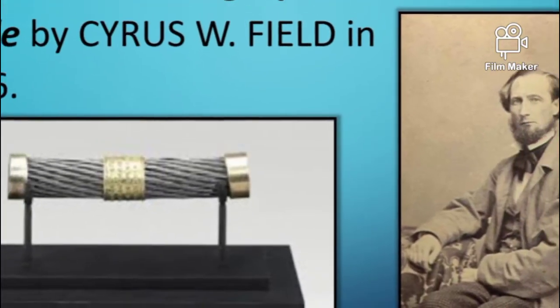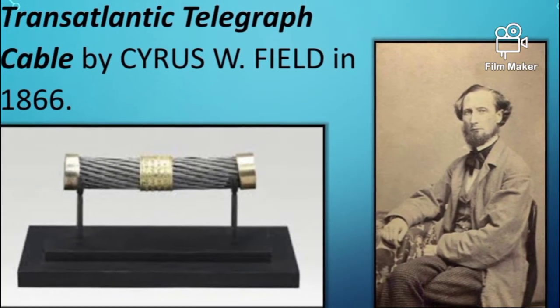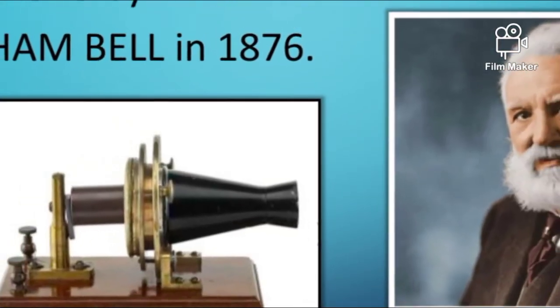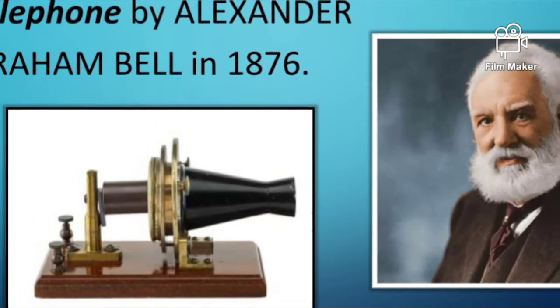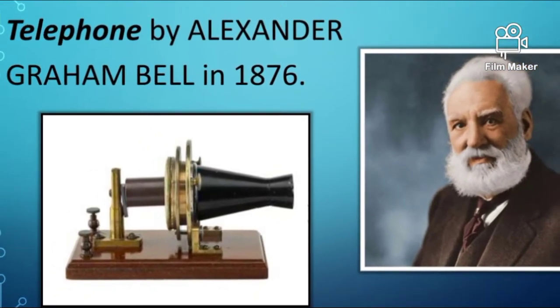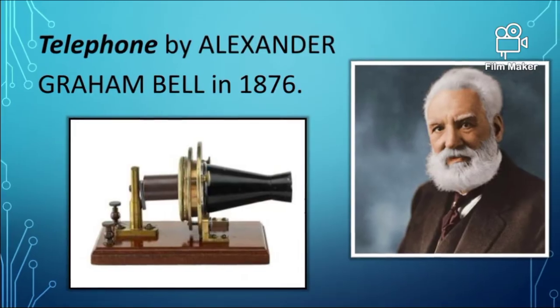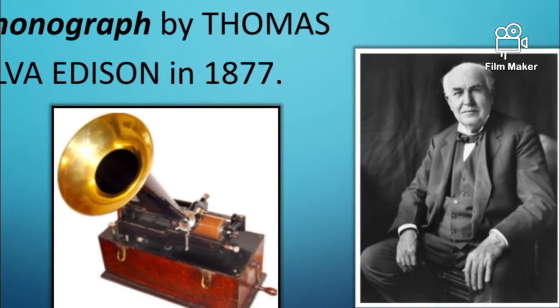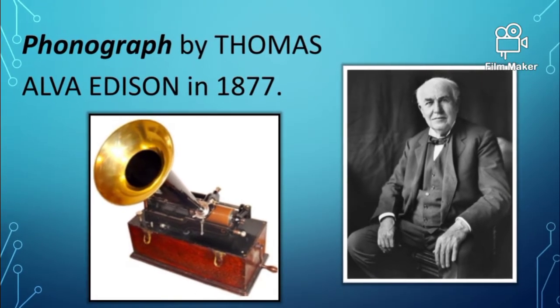Cyrus W. Field is an American industrialist who made the first telegraph cable laid across the Atlantic. Alexander Graham Bell is an American inventor who made the first telephone. It had a single unit of electromagnet that could be used both as transmitter and receiver. Thomas Alva Edison is an American inventor who made the first phonograph that is used in reproducing recorded sounds.